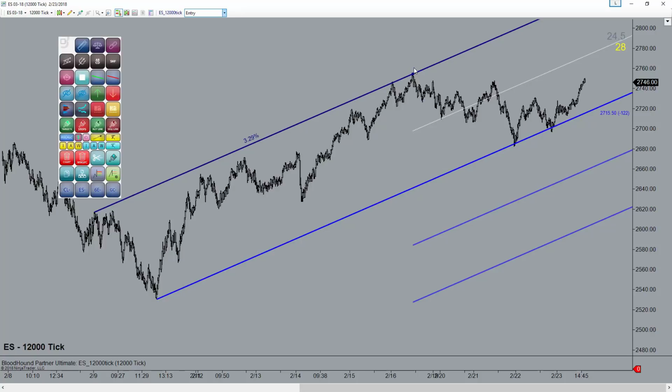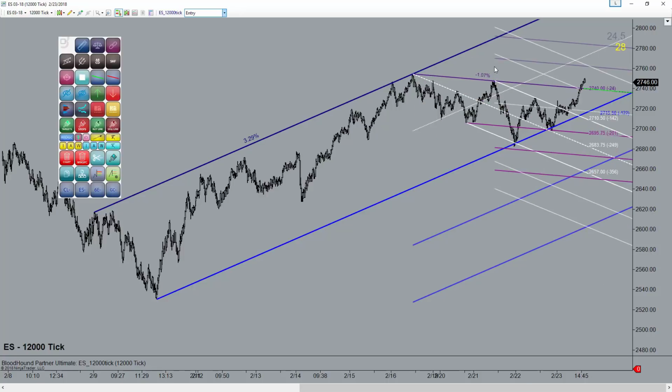But we want another area, so I connect from high to high. And look at that. We've got the lower median line intersecting that area. We have both the center median line and its channel intersecting that low with the upsloping median line. And there are my signals.